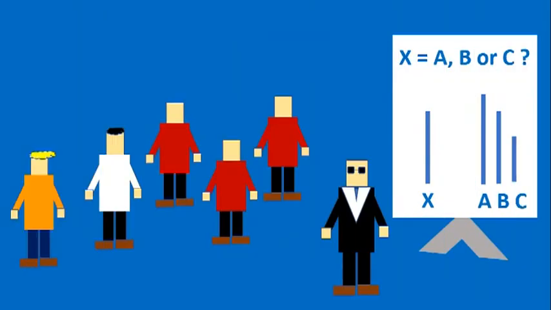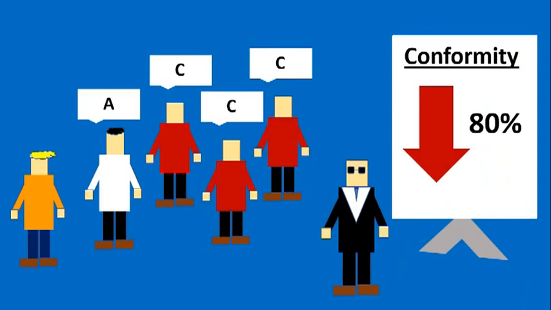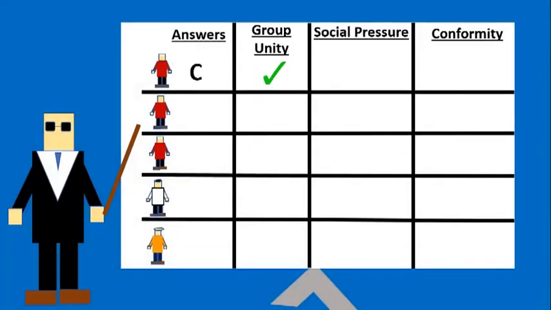In another variation, Solomon Asch introduced another confederate in the study who would actually go against the majority. In that scenario, conformity dropped down by 80%. The reason for this phenomenon is that when group unity remains intact, social pressure remains intact, and hence conformity takes place. But once group unity is broken, social pressure ceases to exist, and hence, conformity decreases drastically.